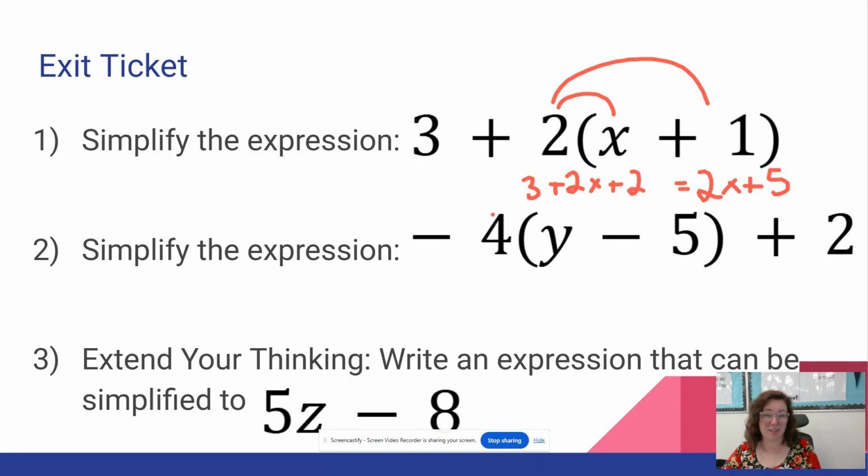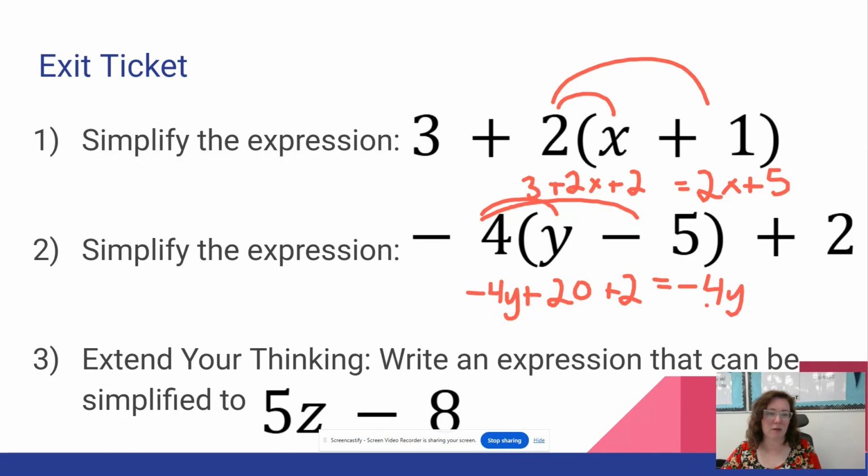Okay, oh my goodness, even trickier. Negative 4 times y is a negative 4y. Negative 4 times a minus 5, that's a negative times a negative, which is a positive. 4 times 5 is 20. The 2 is not in the parentheses. You do not multiply, you just write it down. And then we can simplify. The y has nothing to combine with, and then 20 plus 2 would be 22. Or some people like to write it backwards like this, as long as the 22 is positive and the 4y is negative.